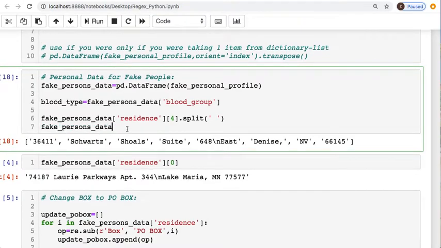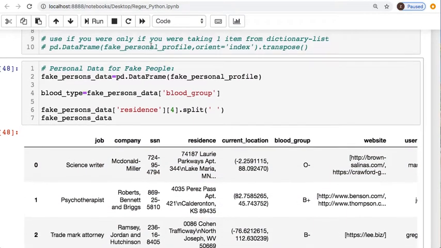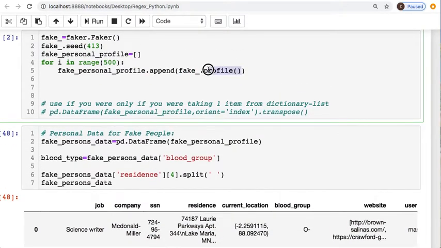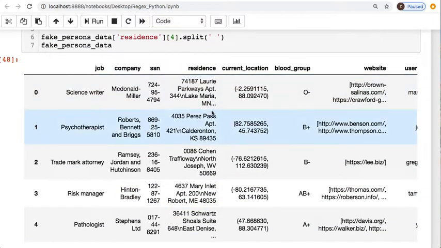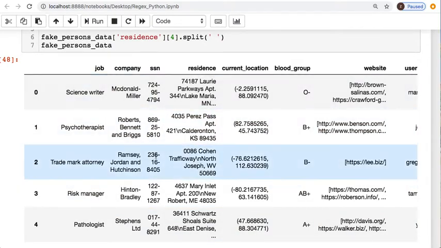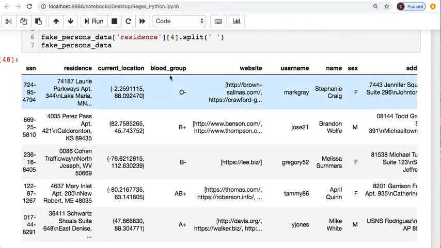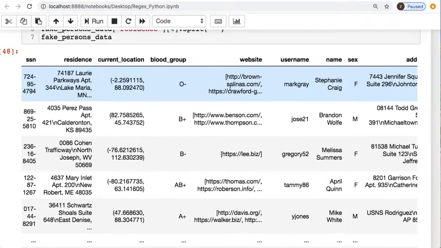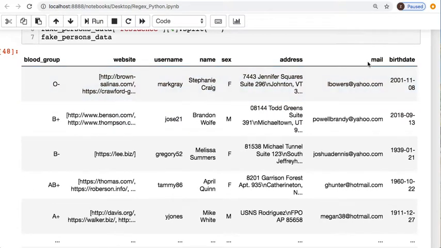I would like to show you what these data look like. When you create what's called a profile in Faker, it generates this. I think it's like 13 columns: a job, a company, a fake social, residence, latitude, longitude, for some reason a blood type, a website, username, name, gender, and then address, your email for mailing people, and a birthday. But today we're using these strings of addresses.